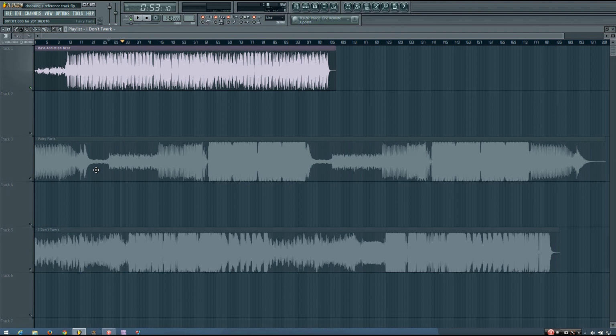So that's pretty much it as far as what you want to look for in a reference track goes. You just want to make sure it sounds as similar to your track as possible in terms of the individual sounds. You want to make sure that you like the mix of that reference track, and you want to make sure that the quality of the audio file you're using to reference is good as well. And in the next video, I'll be taking a look at how exactly you can use that reference track to help you during the mixing process to get the best sound possible.